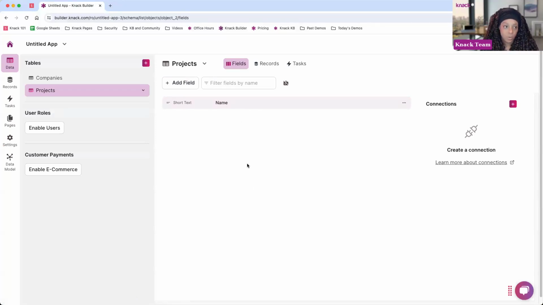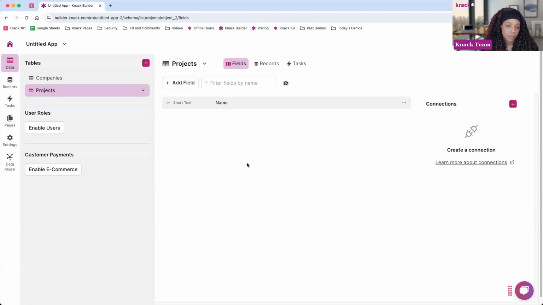Now we want to get into the relationship piece. How do we tie our projects to our company? So think about it in a one-to-many scenario. If each company can be tied to many projects, we know that our parent table in this scenario is our company table, our child table is our projects table. Also in the statement, each company can be connected to many projects. You know that your child table is associated with that many side. So in this scenario, we're going to go to that project table and insert that connection field there. We relate tables using a connection field.